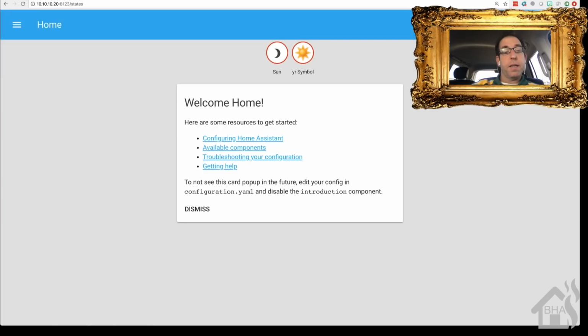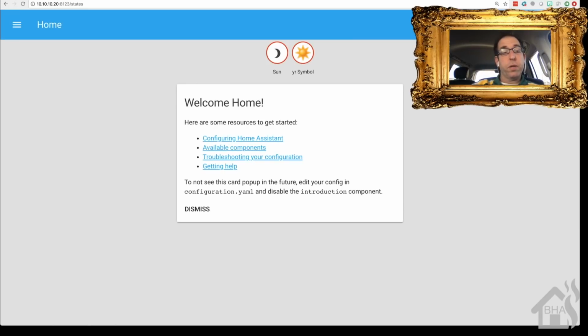Let's go ahead and take a look at Home Assistant in action here. So we've pulled it up. Now again, we're accessing it by the host IP address of our system that's running Docker, and then of course the port that we're using is 8123. And of course I don't have anything defined in here yet because this is a brand new install. I haven't even copied my existing configuration over or anything, but everything is up and running as it should so far.